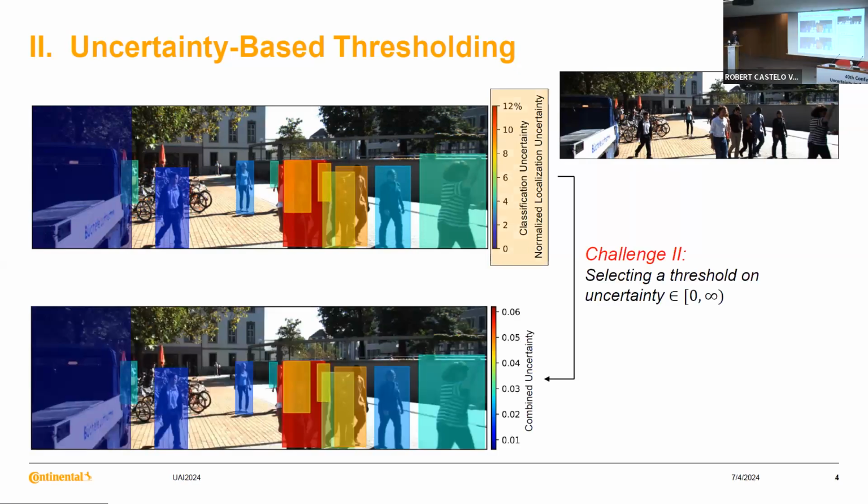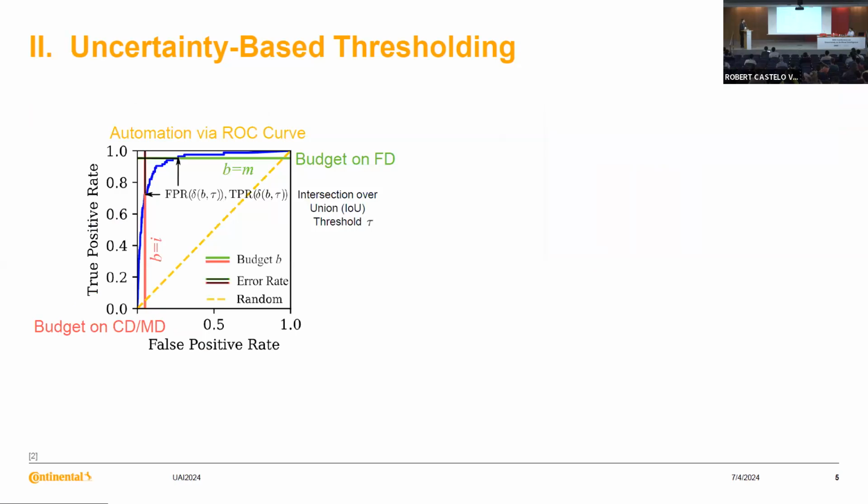And when we combine the uncertainty, the second challenge after the first challenge, which was the overlap of the uncertainties, is how do we set automatically, we don't want to go looking at all the values, a threshold that will translate to the domain we're dealing with. And that brings us to the ROC curve. So in the ROC curve, we have two, or actually three things. The first thing is we can define where our budget should be. So if we say that we want to remove 99% of our false detections by the detector, we would set our TPR at 0.99.